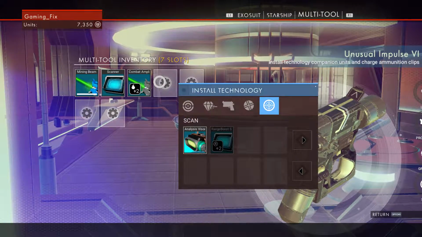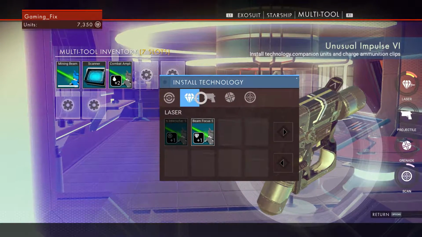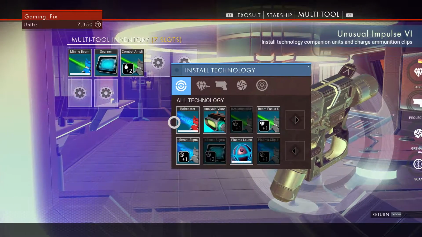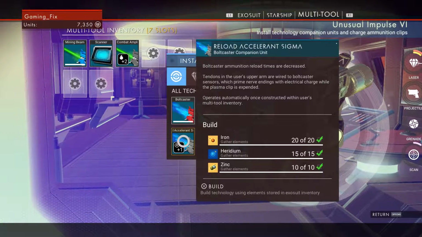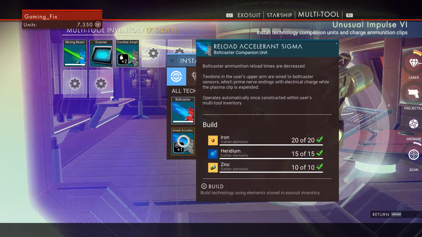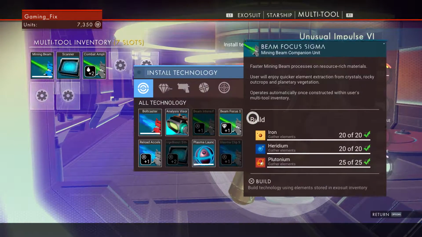Okay, so install. Oh, okay, I think this is our technology. This is the stuff that we've been getting. Yeah, so it all relates to our gun. Reload. Should we get this? I don't know. It requires zinc, and zinc I think is relatively rare, and I'm not sure if I want to use that right away.